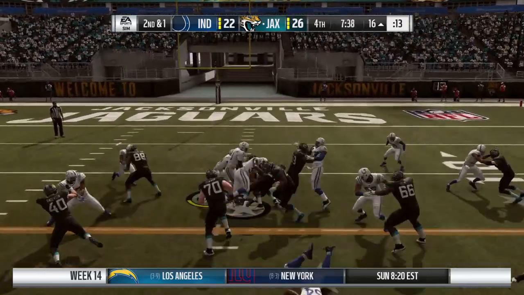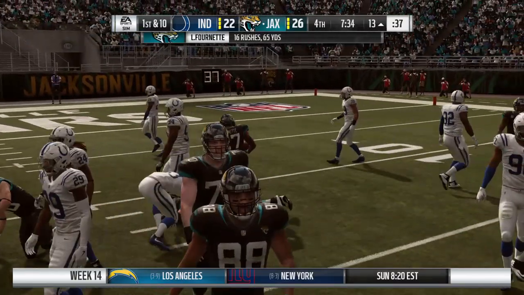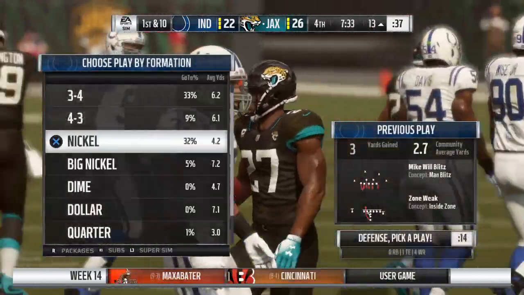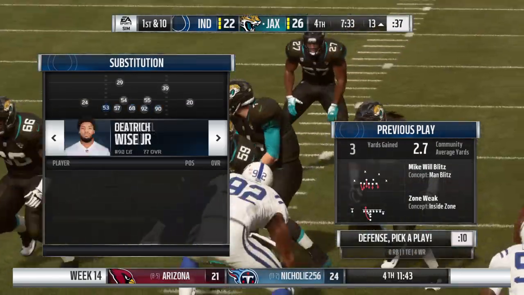They go back to the ground now with Fournette, and they'll bring him down at the 13-yard line. Give him 3 yards and a fresh set of downs. How about this offensive line? They're really starting to establish themselves, take over this game.